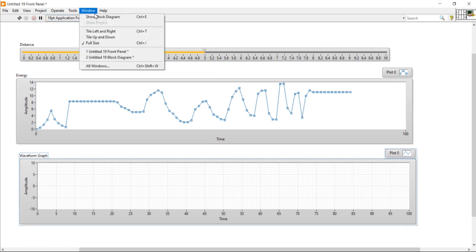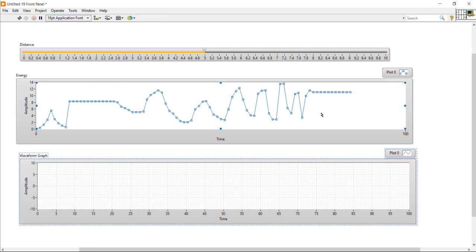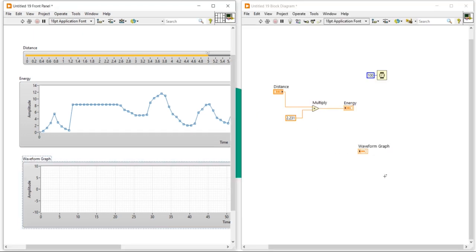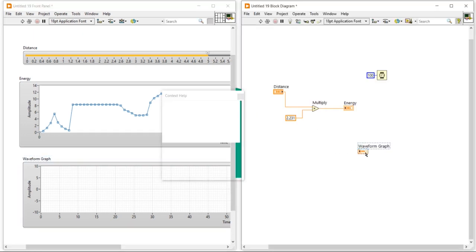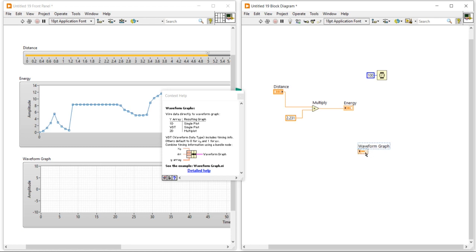Now, as I mentioned, the waveform graph contains dt, t0 and the Y array. That I am going to explain right now.